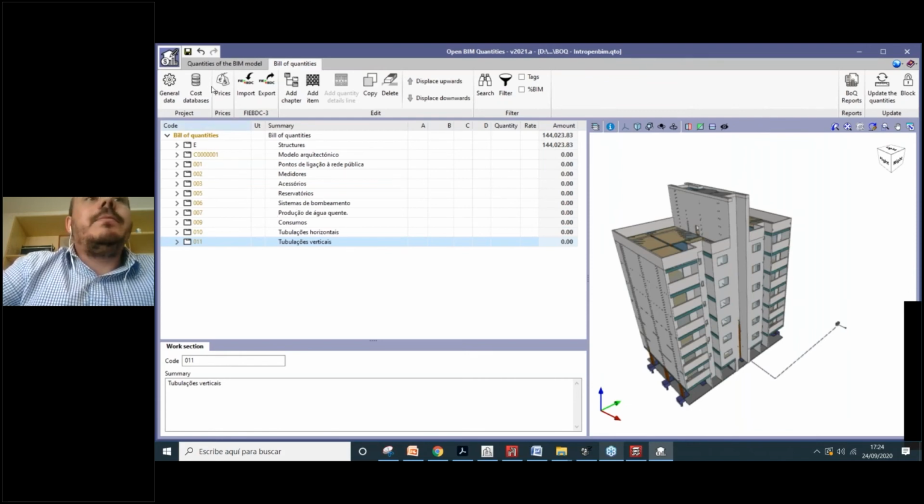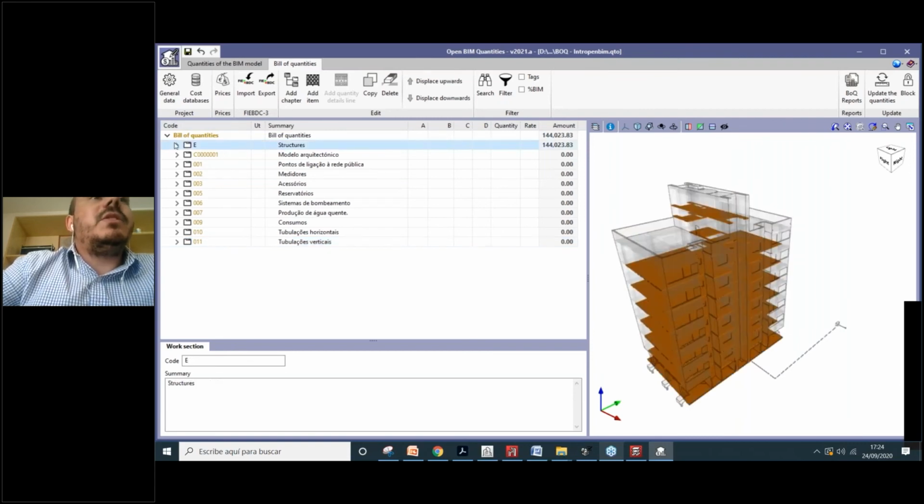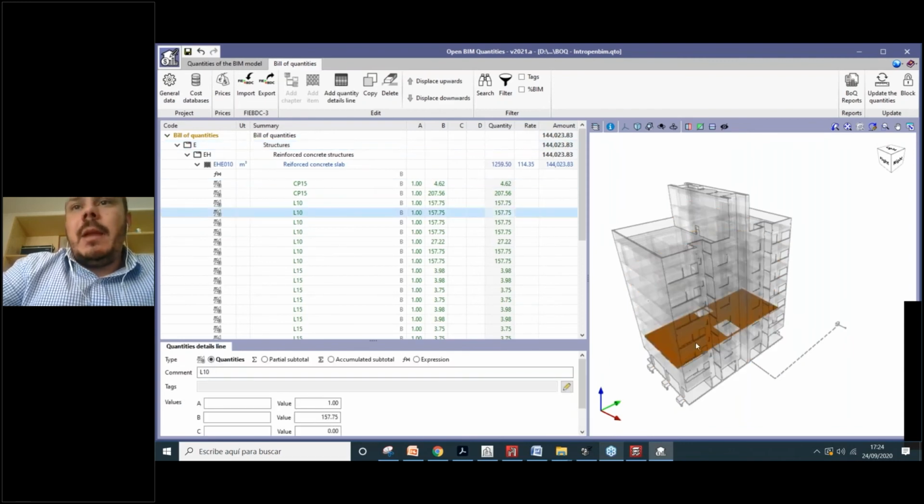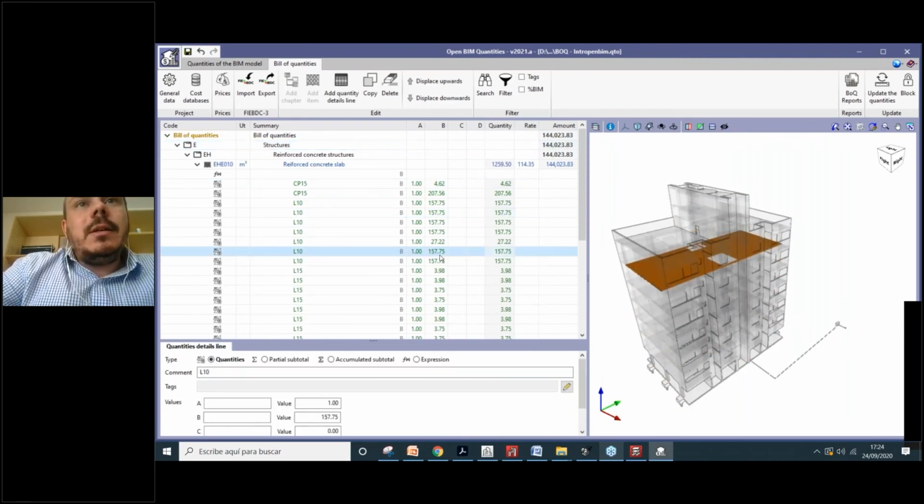But this chapter, the structures, has the measurement rules, and we can see here for each element the quantity, the price, and the result for this L10, that is the reference of this slab.